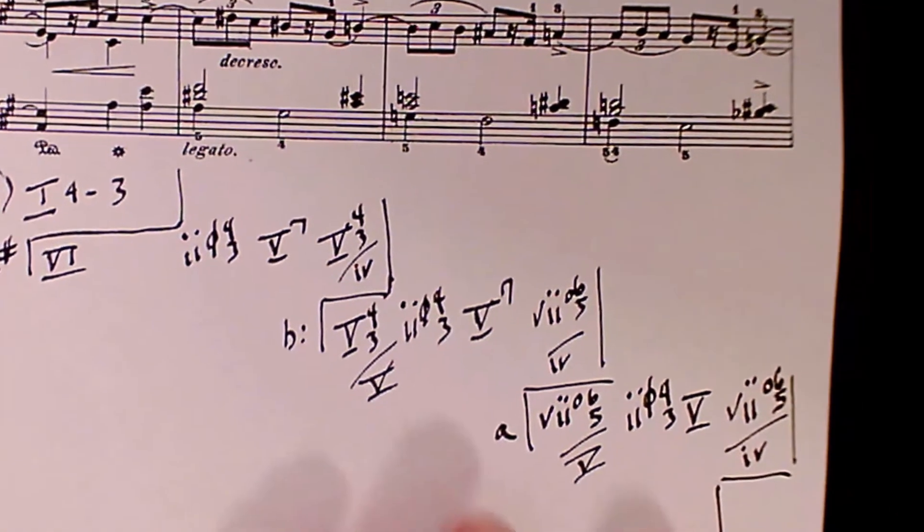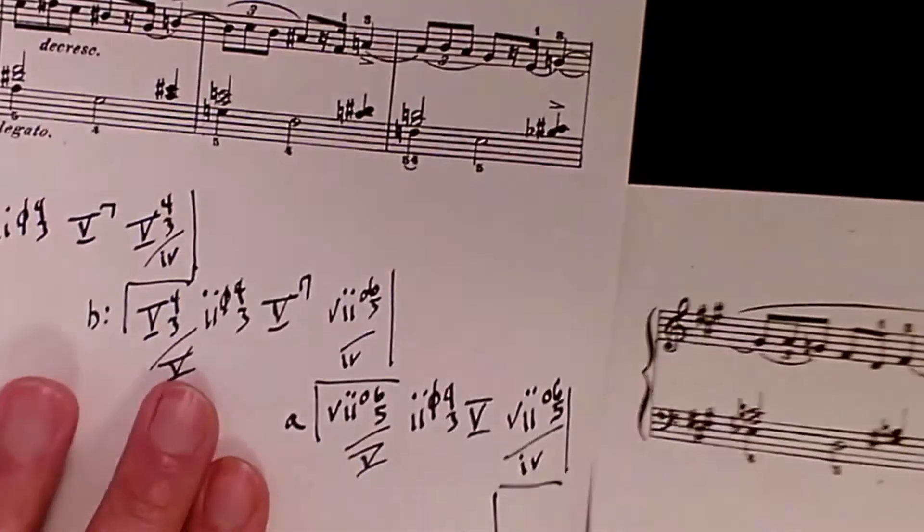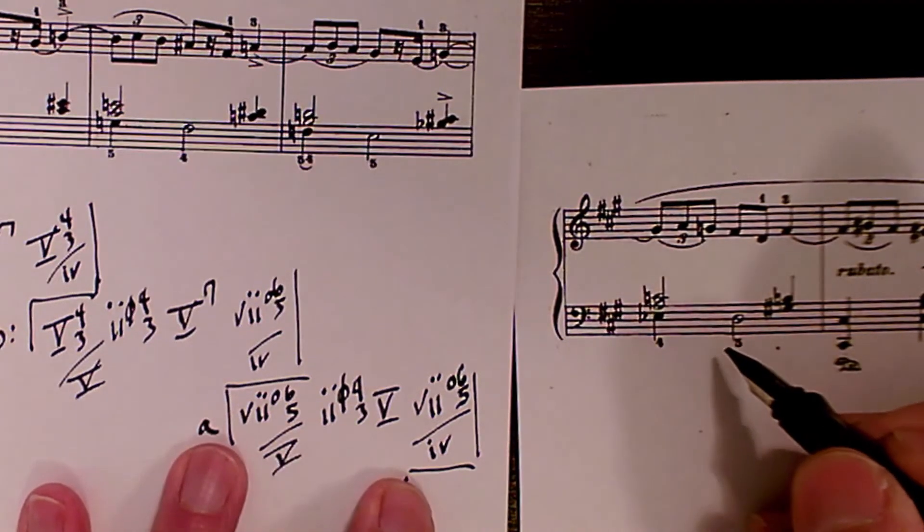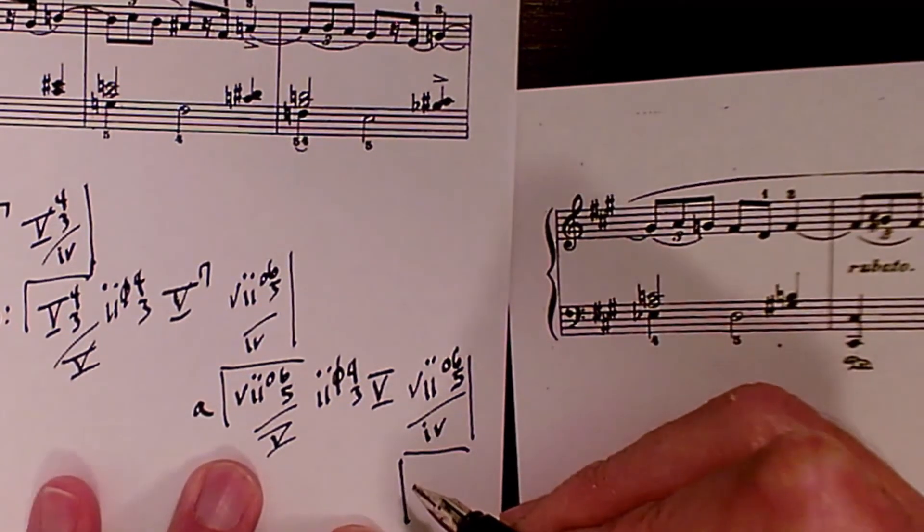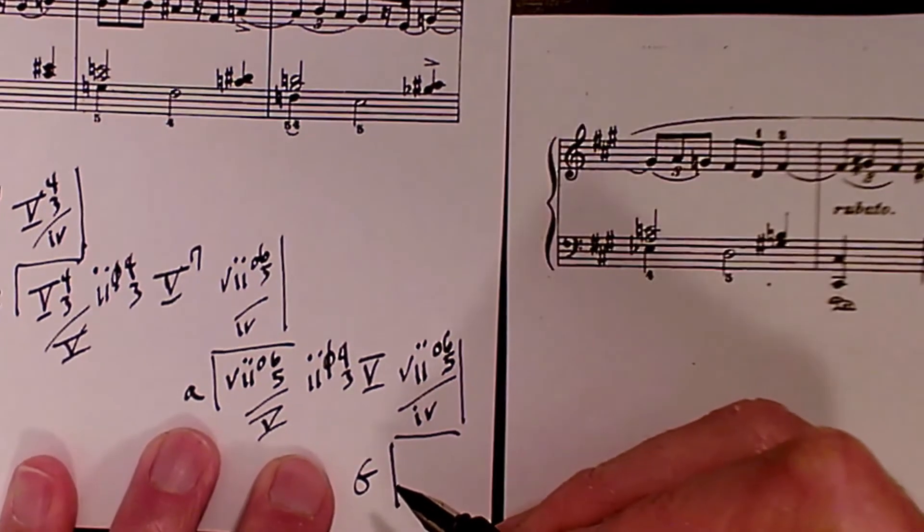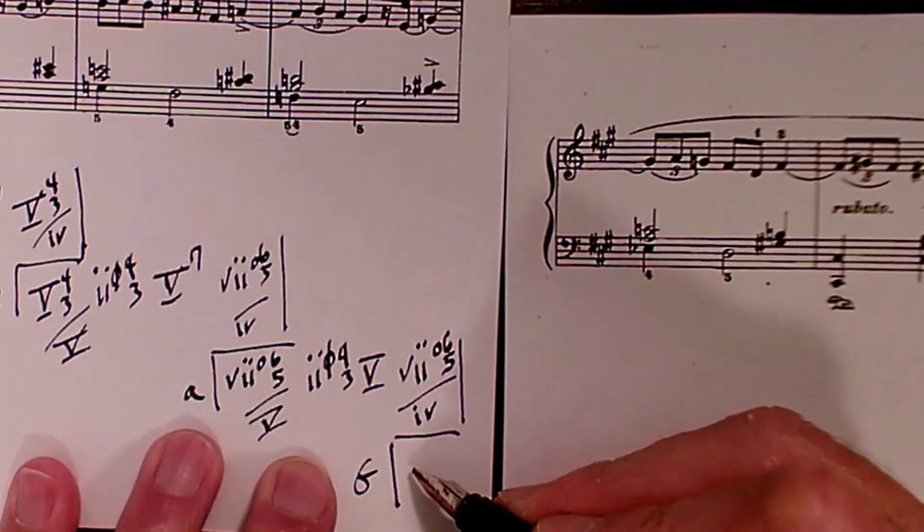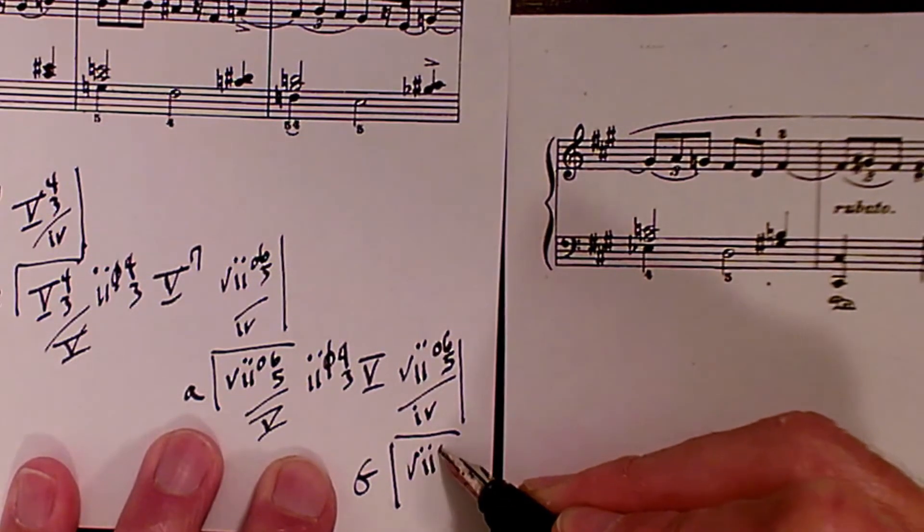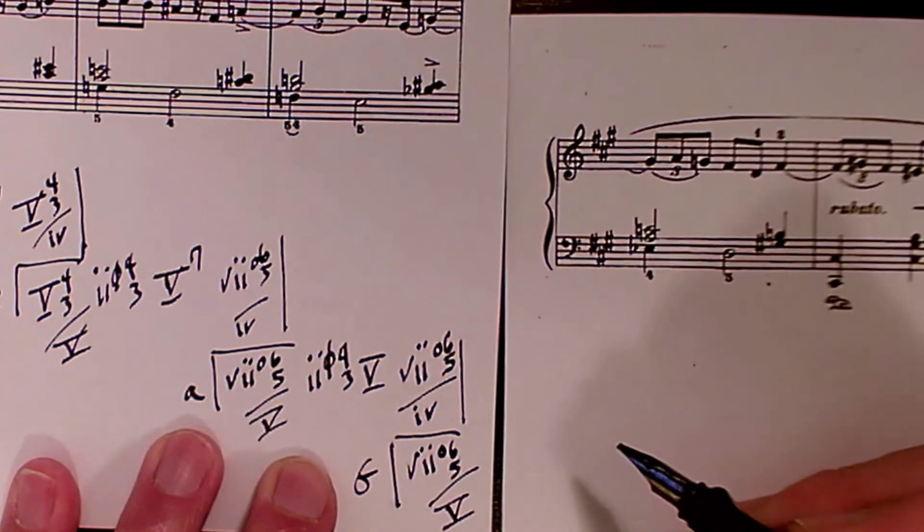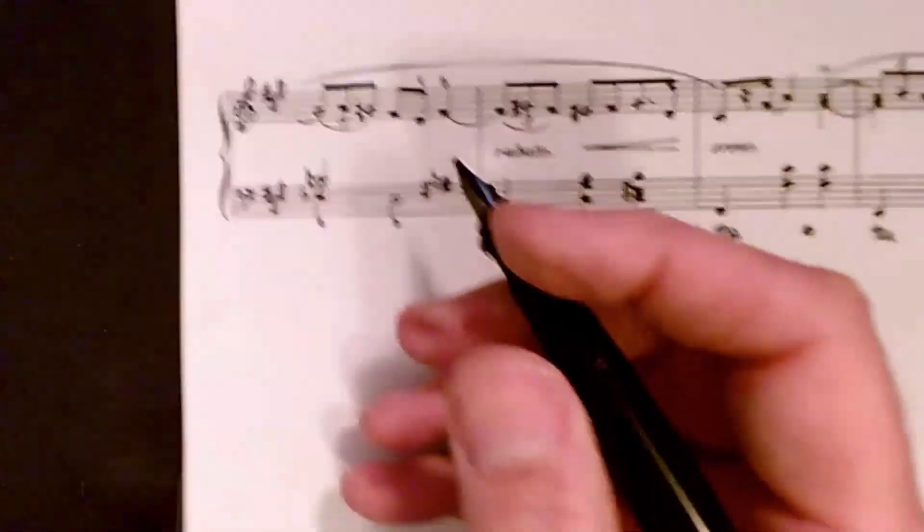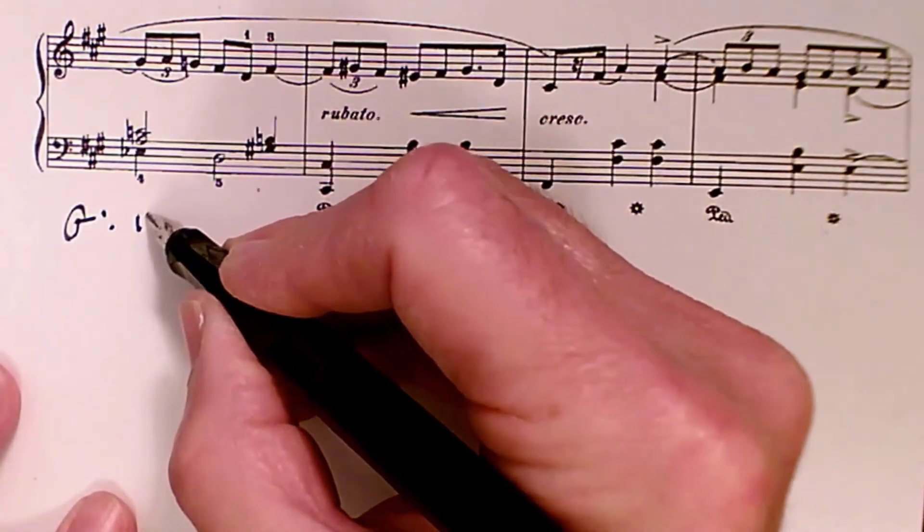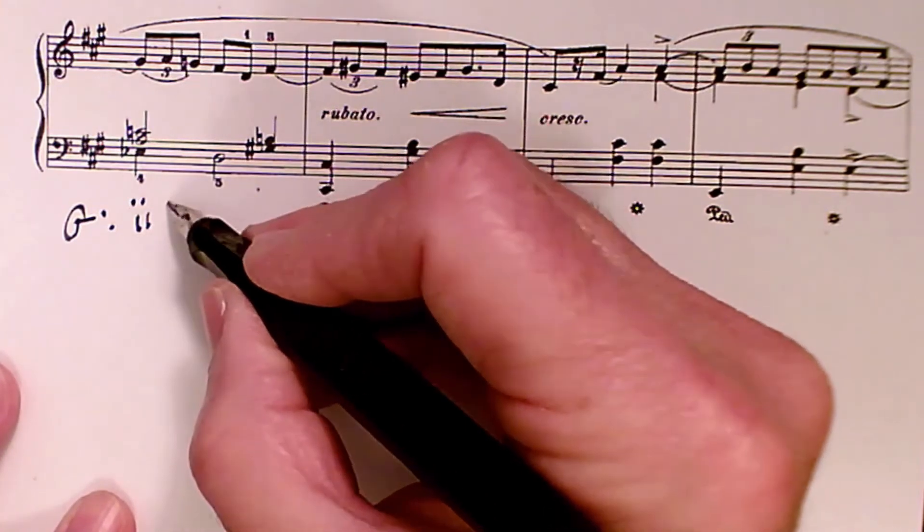Now, in order to see what's going on next, we have to look at the next page. And the pattern looks like it's still going on. In other words, these two chords look to me a lot like they're in the key of G or G minor. So I'm going to just, again, I don't want to commit to G or G minor. I'm just going to say G, because we never get to the one chord. And I'm going to reanalyze this as the seven diminished, six, five, a five. And then move on here, continue on the key of G and call this a two, half diminished, four, three.